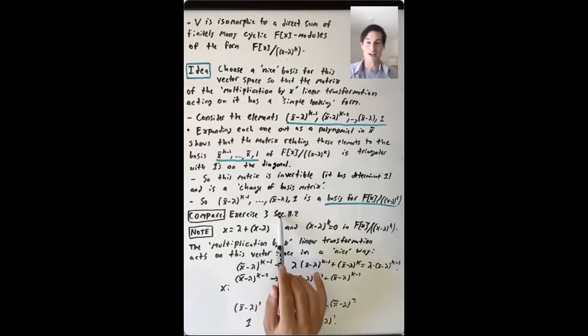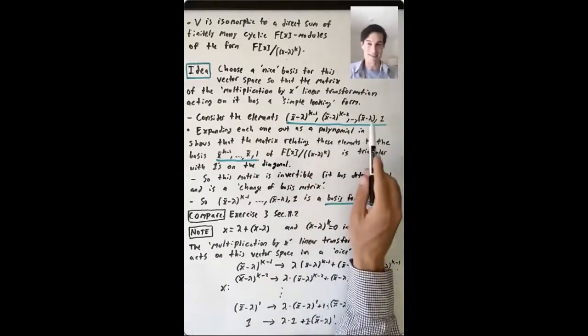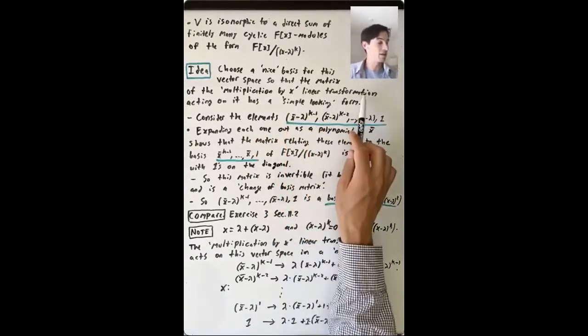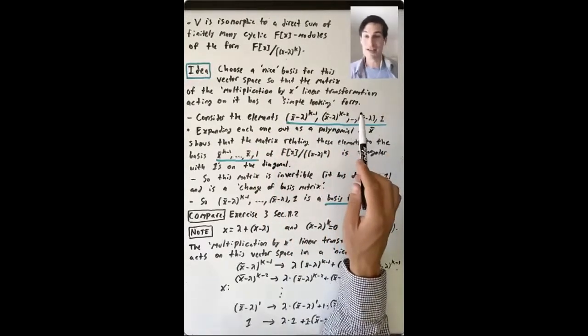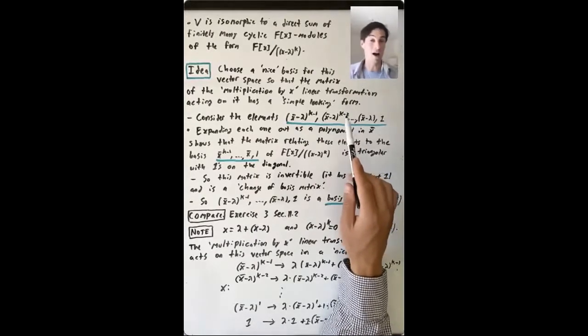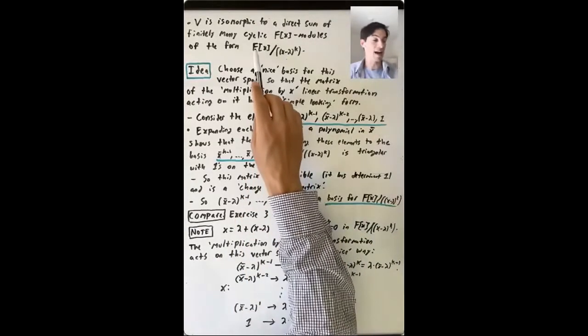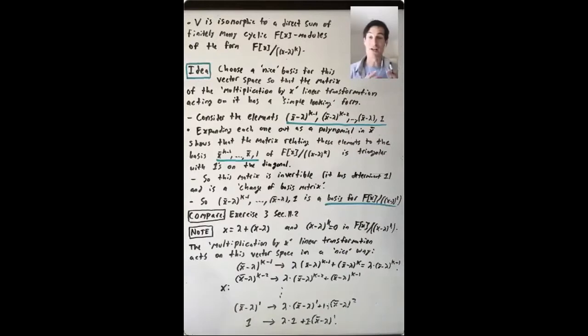So I encourage you to check this out and look back at this exercise that we talked about. Okay, so now what are we going to do with this basis? This is our nice basis on which the multiplication by x linear transformation is going to have a particularly simple looking form. And this simple looking form is going to lead to the definition of the Jordan canonical form, just like the nice basis that we picked in the case where we had F[x] mod the ideal generated by a_i(x) led to the definition of a companion matrix and rational canonical form.